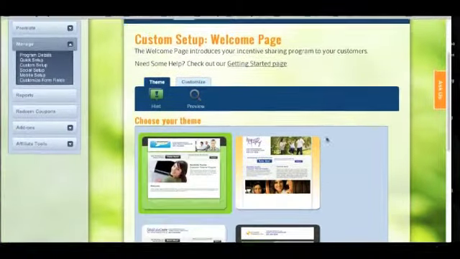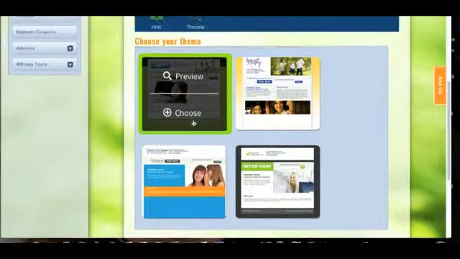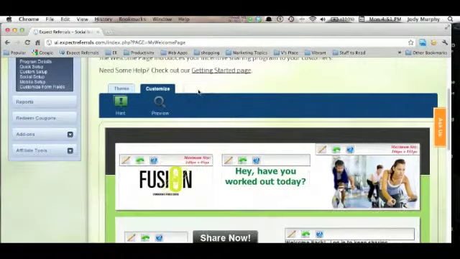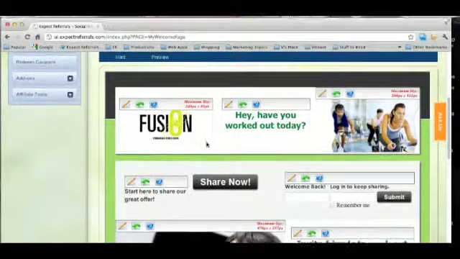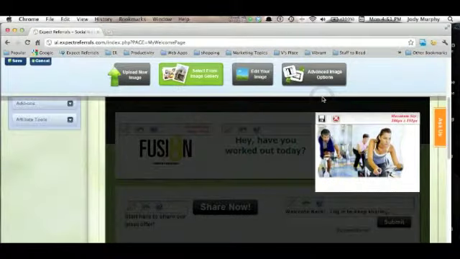So first what we're going to do is choose which design we like. We've got 4 to choose from. Once we've selected, we move on to customize. And you'll want to customize each and every one of these sections that are indicated by the dotted line. That's an image container, and this is a text container. Let's start with an image container. Let's go ahead and click the pencil so that we can start editing.